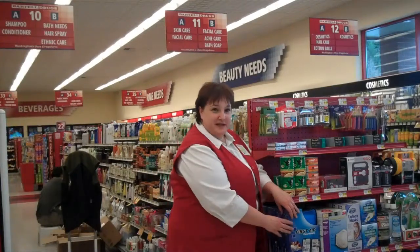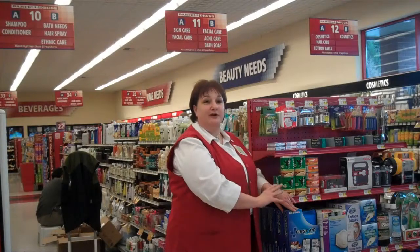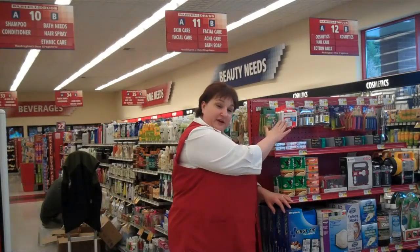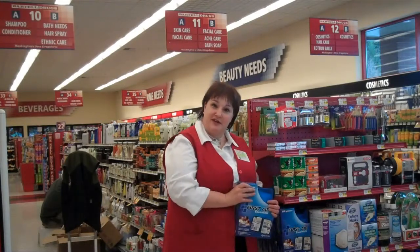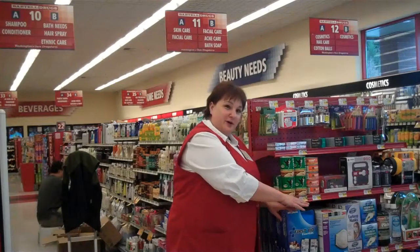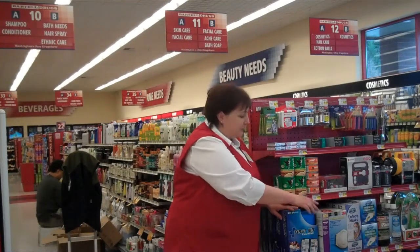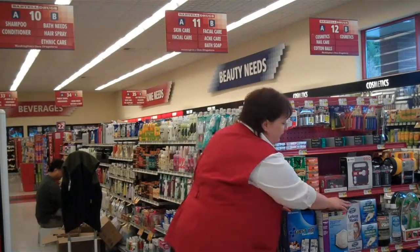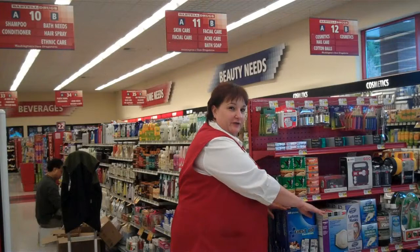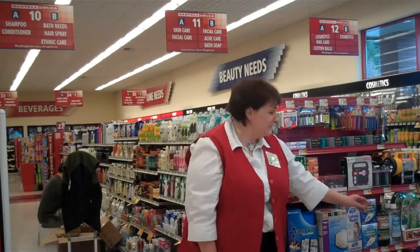We also have first aid kits. They also come in a smaller size if you don't have a lot of room and you just want a little kit. We have a little micro kit up here, and then we have the full-size kit here. Masks, those are very important to have as well. We have a couple different kinds: the standard ear loop right here, and then a more respiratory kind right here. Rubber gloves, those are very important.